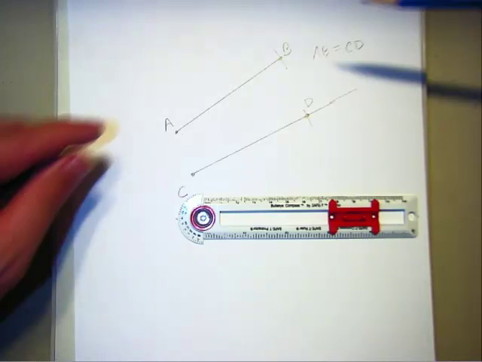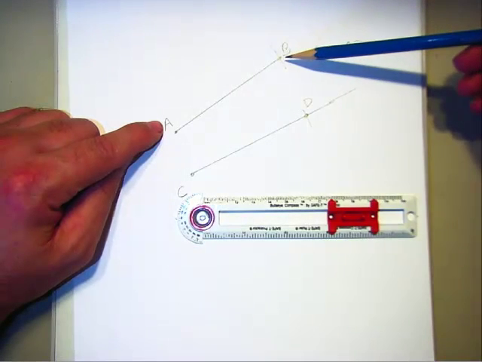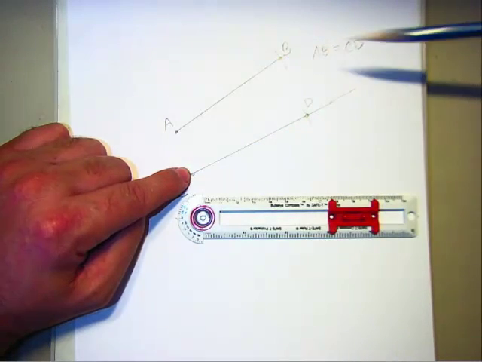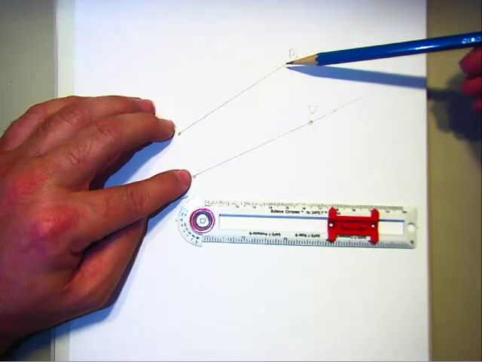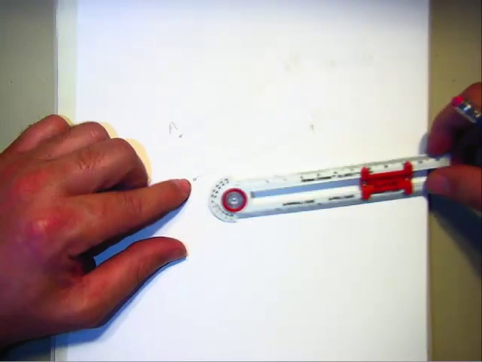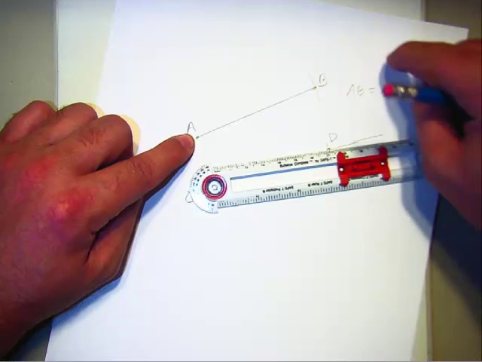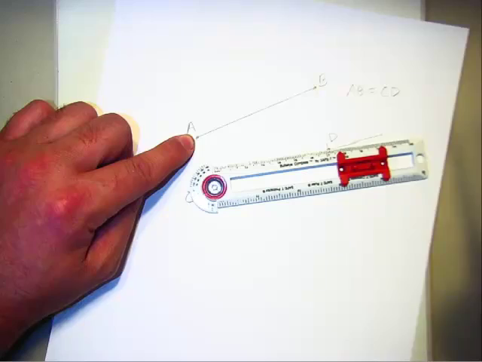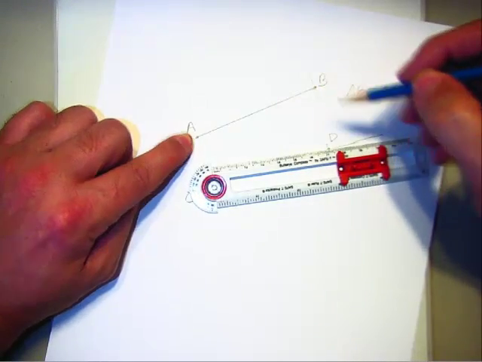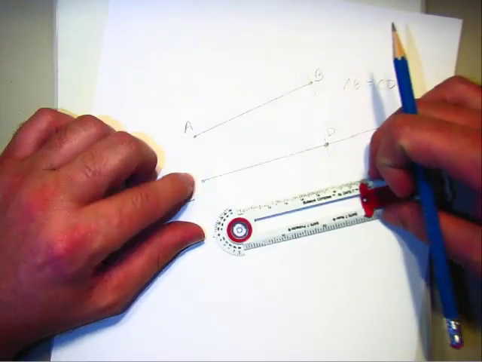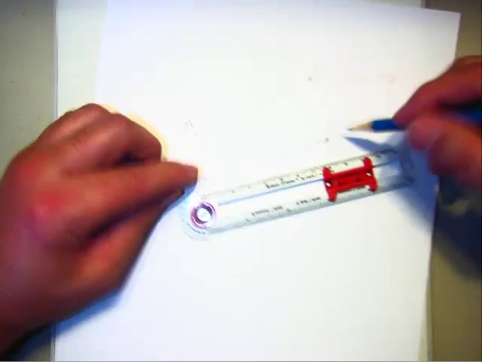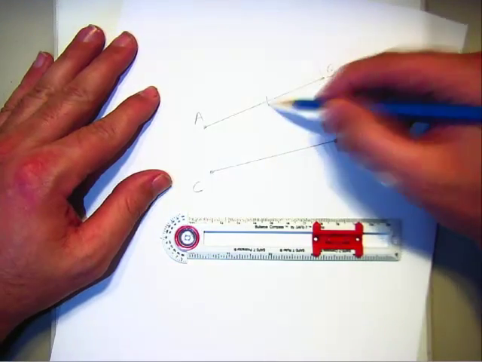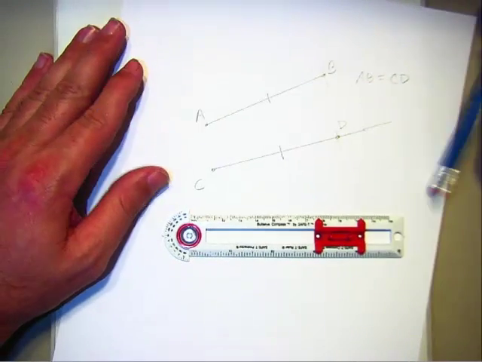So real quick, we had our initial segment. What we did is come down here and drew a point and a ray coming out of that point that was longer than the segment we're trying to copy. Then we picked up the compass, bullseyed one endpoint, adjusted the radius slider so that it was right on top of the other point, made a mark to show that I'd matched that distance, and then bullseyed this point and marked that off so it would show that it's exactly the same length as this one. Segment AB is congruent to segment CD.